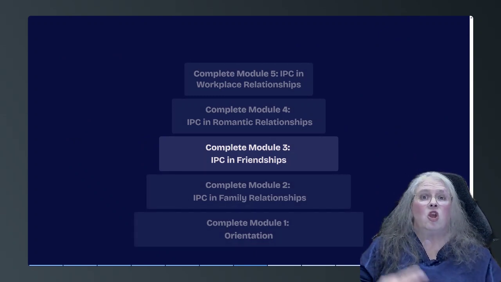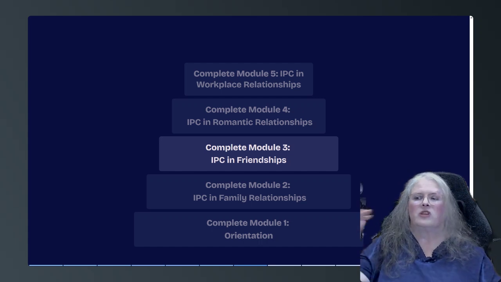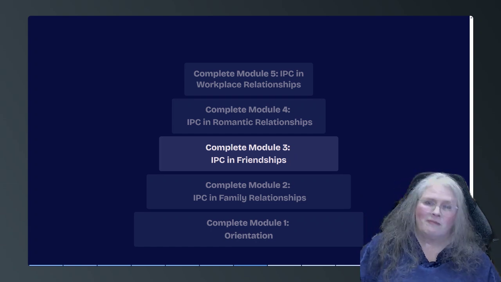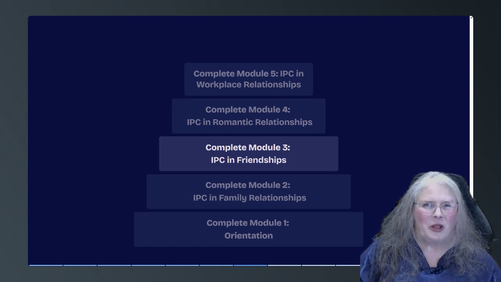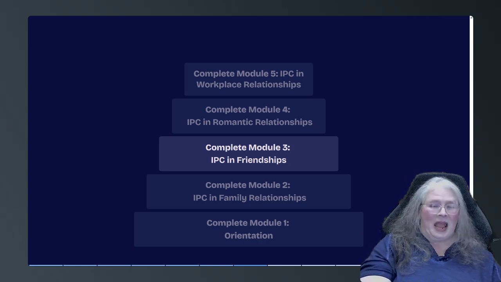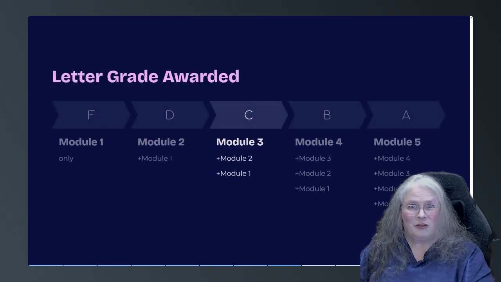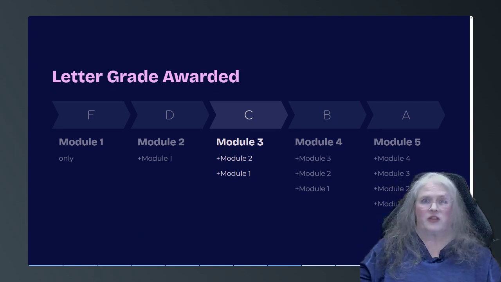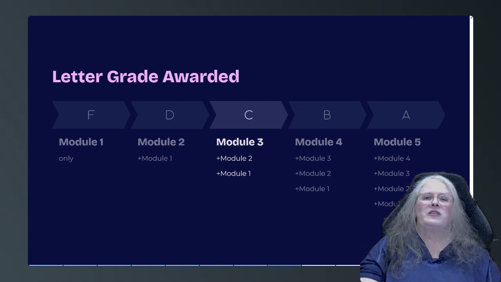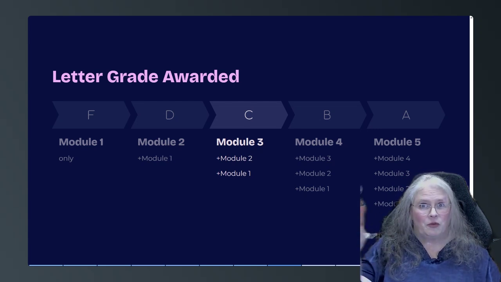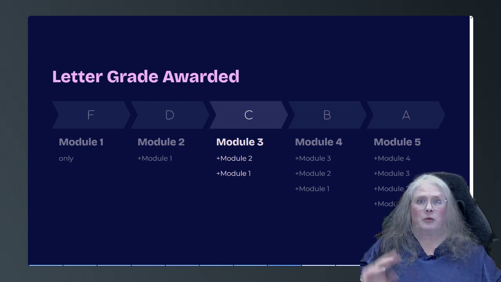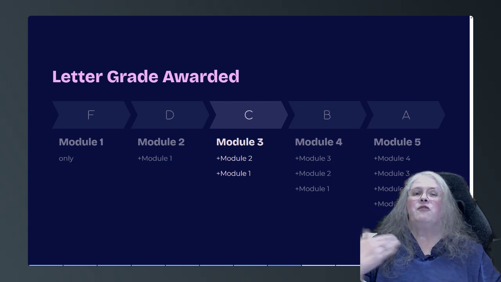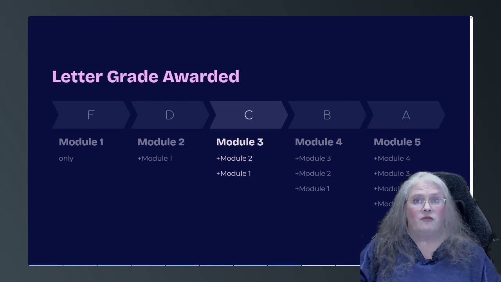So let's say you're trying to earn a C or better in this course. We've got to get to at least module 3. That's interpersonal communication and friendships. Second type of relationship we develop outside of family, right? If you complete that module by turning in all the work, getting to that 80% mastery level, whether it's the first time or you need to resubmit, you'll earn a C in the course. So modules 1, 2, and 3 equal C, right? So we complete 3 modules for a C. That's a transferable grade. If you choose to transfer to your university, it will follow you.